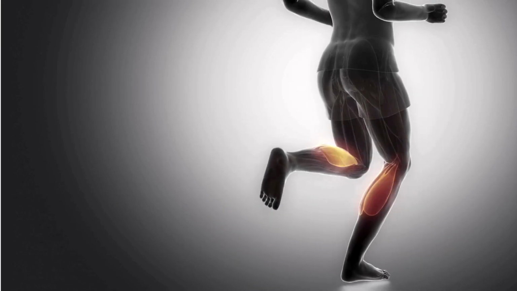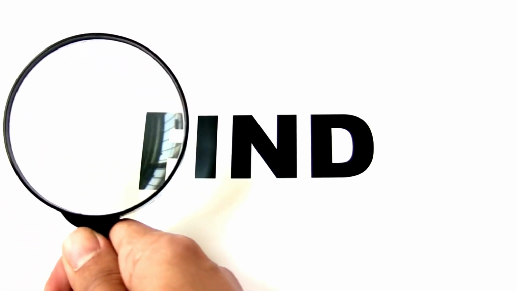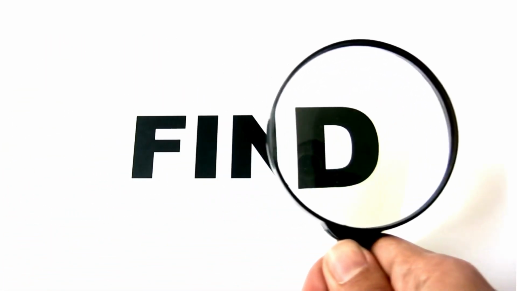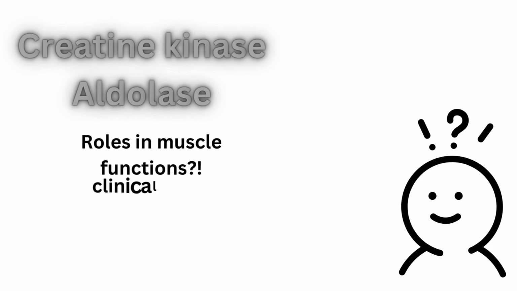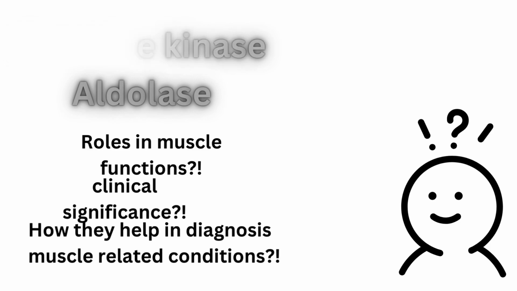Ever wondered how enzymes power every move your muscles make? Curious about how specific enzymes fuel your muscles and reveal signs of health or damage? Let's find out. Today, we'll uncover the secrets of two vital muscle enzymes, creatine kinase (CK) and aldolase. Discover their crucial roles in muscle function, their clinical significance, and how they can help diagnose muscle-related conditions.